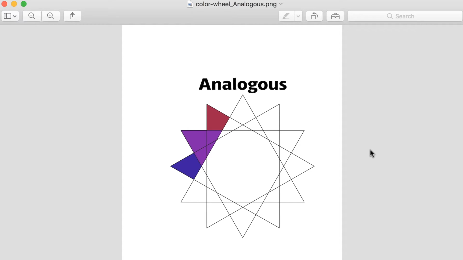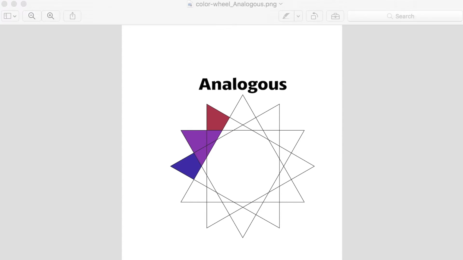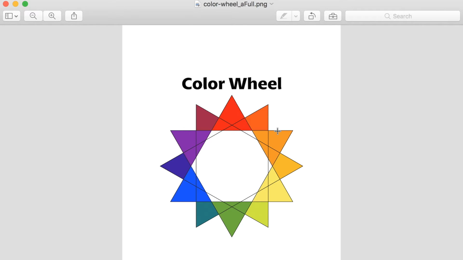Now, of course, you could also just do a monochromatic color scheme, and a monochromatic scheme would be picking one color from the color wheel and then just doing what they call tints and shades of that color. So if you took red and you added white to it, you would be making a tint of red, and so red with some white is usually pink. If you took that same red and added black to it, you'd be talking about a shade of red. So we would be talking a dark red, maybe a brick red.